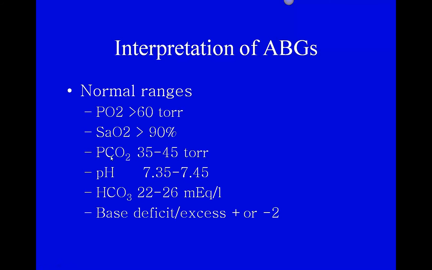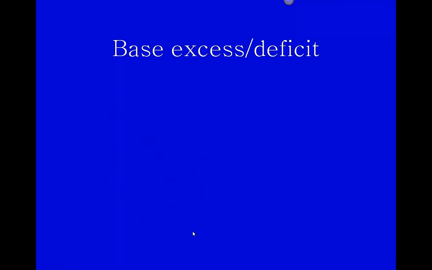The pressure of carbon dioxide that we're going to use for interpretation of blood gases is 35 to 45, and you can find all these values that we're using in your notes. The pH, that's a normal range, is 7.35 to 7.45. For bicarb, this is not total CO2. This is specifically bicarb. We're going to use 22 to 26. If we do use total bicarb, then you just add 1 onto either end of this, 23 to 27. And then base excess or base deficit is +2 to -2.